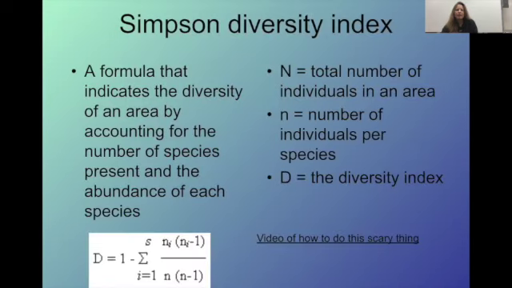Simpson's Diversity Index. Some of you guys have done this last year in APES, but it's a way of looking at two areas and figuring out how diverse it is. We want our environments, our ecosystems to be highly diverse. A highly diverse ecosystem is resilient to change. If you go out and there's 1 million species in your ecosystem, but it's all the same, so you have 1 million dandelions, that's low biodiversity. If you go out and you have 1 million plants, but there's like 15 or 20 different species, now you have high biodiversity. So using the math here, you can figure out the diversity of your area.